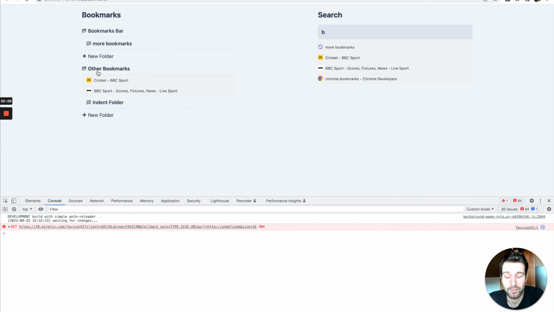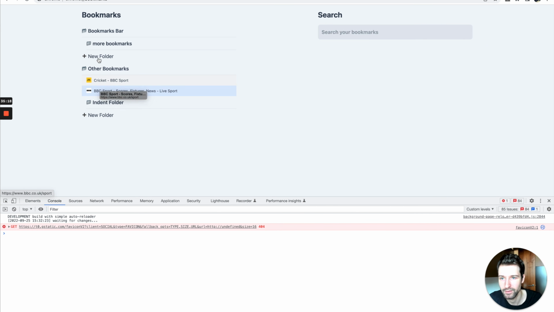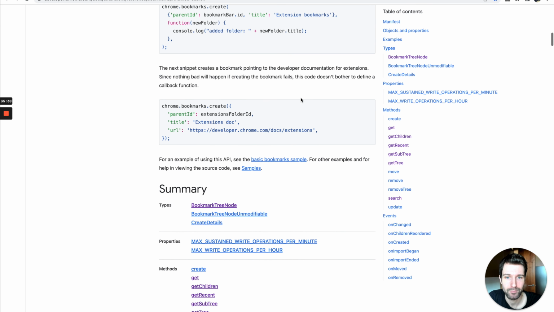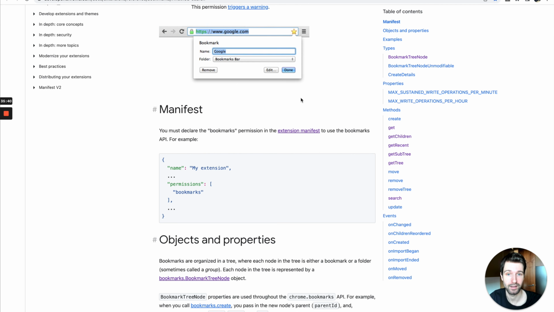So some of the things you could use to take this to the next level could be a way to drag to reorder these, or drag to move things into different folders. Maybe the ability to edit things in here, so change the title, add a new bookmark directly from this menu. But hopefully this gives you an idea of how you can use the Chrome bookmarks methods within Chrome, and page overrides, to make an extension like this that can hopefully enhance the user's experience.